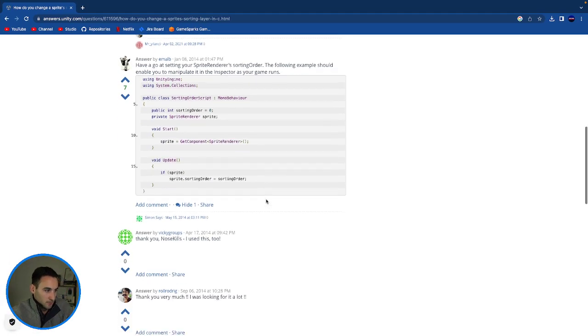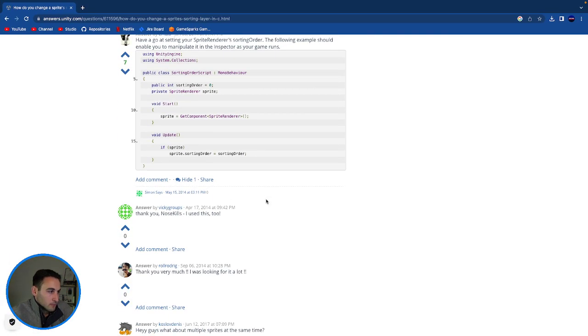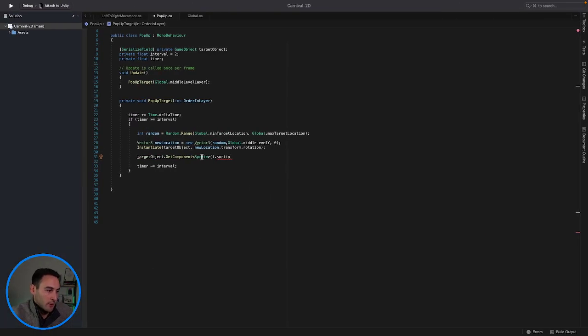What are we doing? That needs to be sprite renderer. This needs to be sorting order. There we go. Sorting, now sorting order is equal to our order in layer.